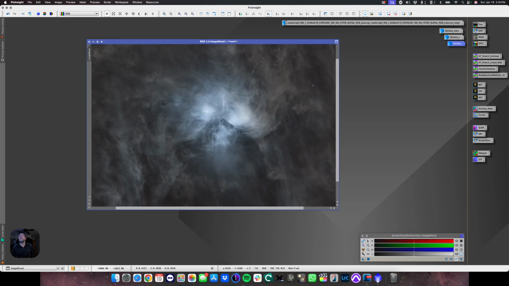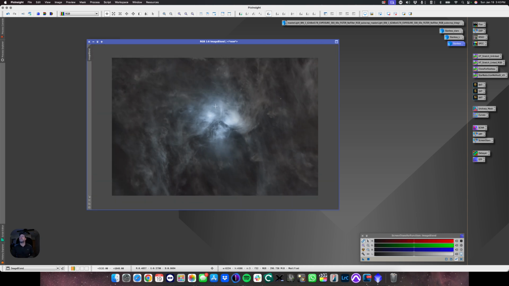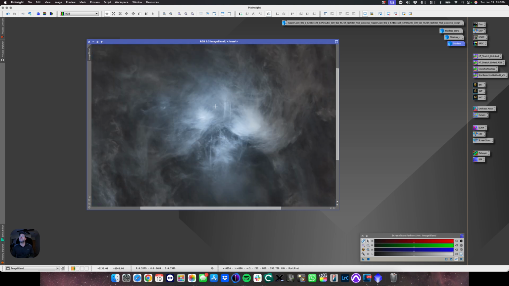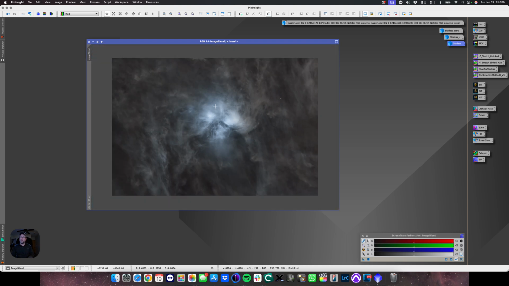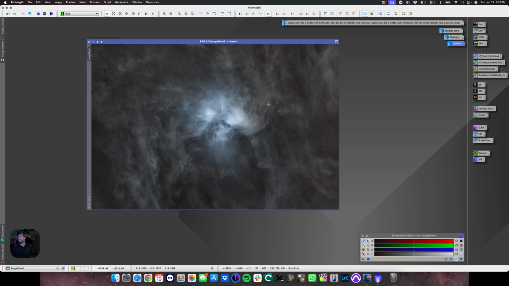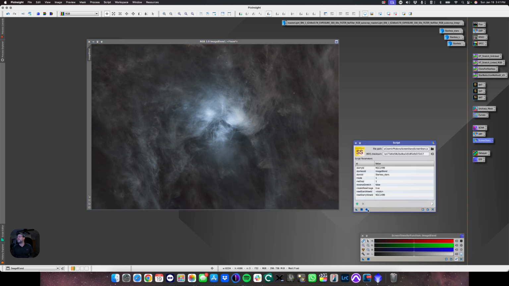And here we are with our Orton Glow, high pass filter, noise reduced, unsharp mask enhanced nebula data. So now the next thing to do is put the stars back in it.